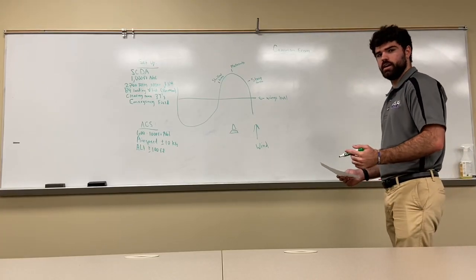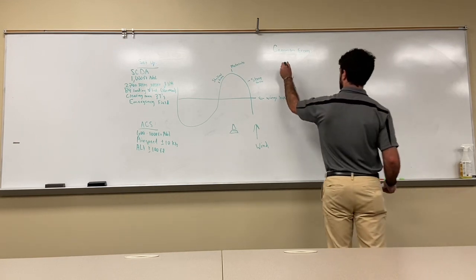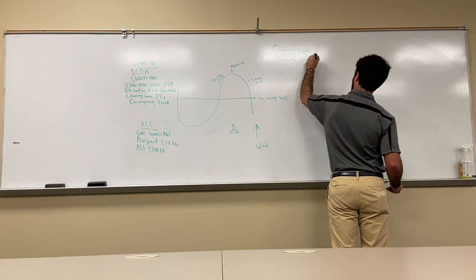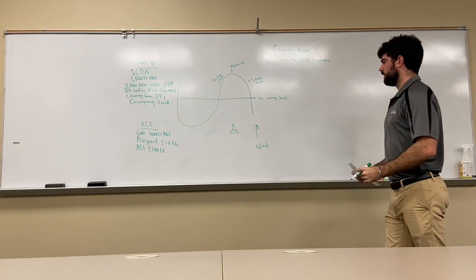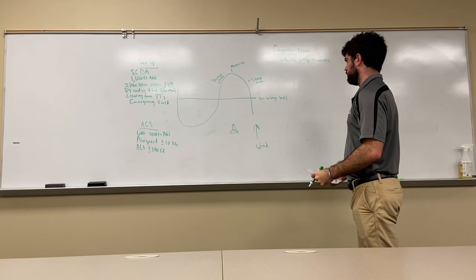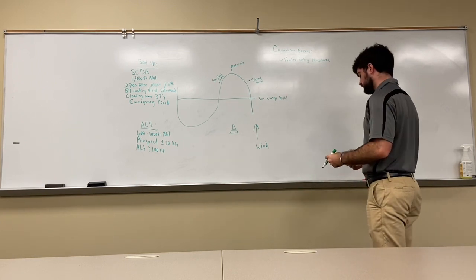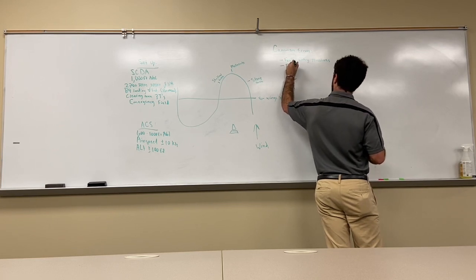So some of the common errors that new students or private students face while completing this maneuver are faulty entry procedures. And this would be something like not entering with a tailwind, or maybe even not making a left-hand turn, because in the ACS it does state that you should begin with a left-hand turn, not a right-hand turn.